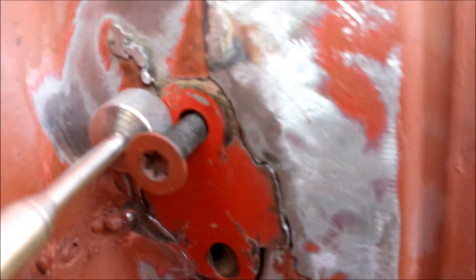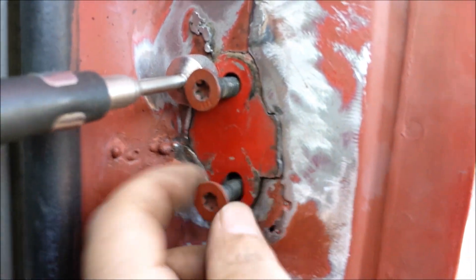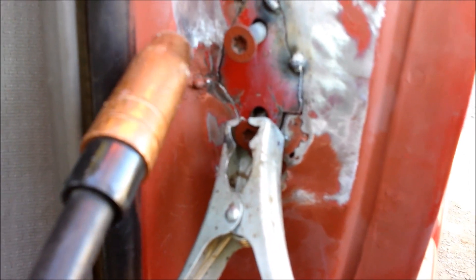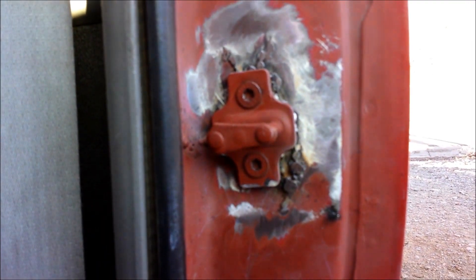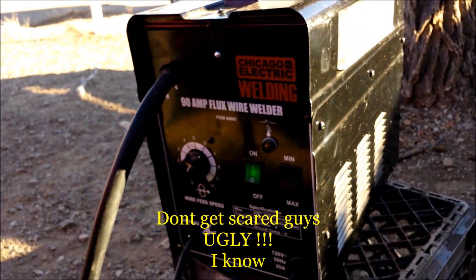I don't know if this is looking good. I have no magnets or nothing. I don't do much welding around here, but I'll put this other bolt here just to line things up. I might be screwed here guys. Watch me on this — alright, so far it's holding. That's some scary shit. I'm not going to be able to grind back there. I dodged a bullet, but I guess it's saved for now.